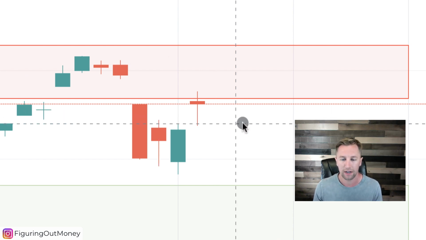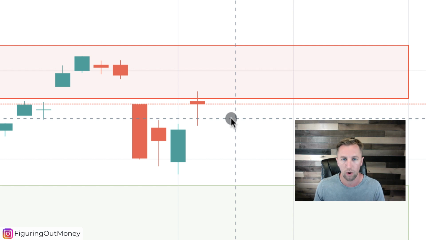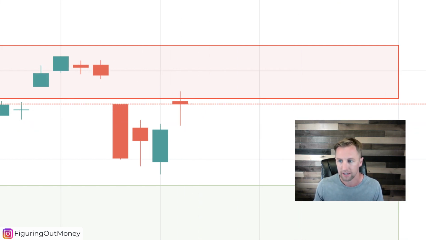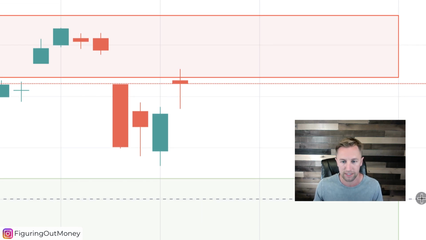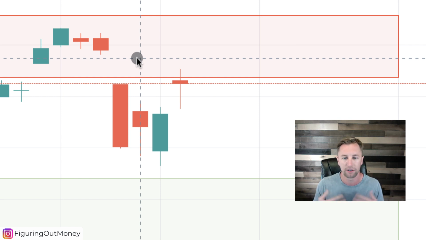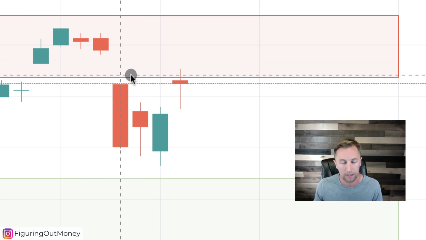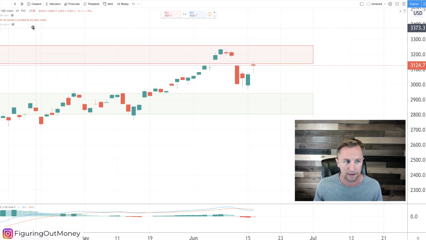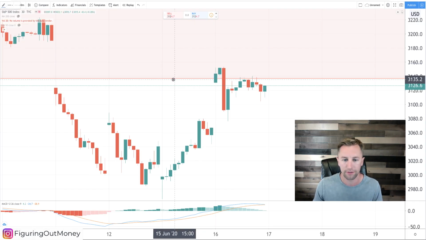Now let's talk about why this is an indecision candle and why it's important. Typically with indecision candles or long-legged dojis like this, or just doji candles themselves with the long wicks, what that means is there's a lot of volatility, and there has been a lot of volatility. Now, I want to show you on the 30-minute time frame what I mean. Okay, so here is the 30-minute time frame.